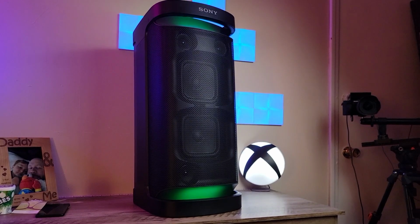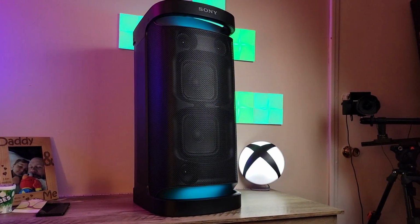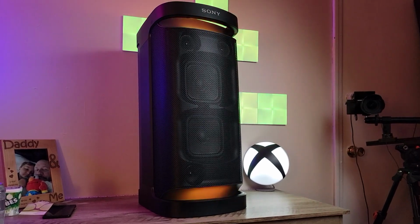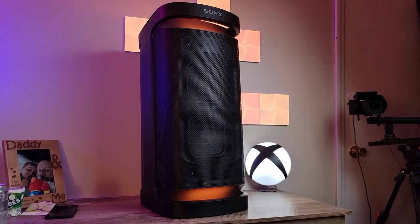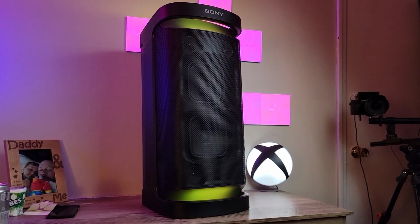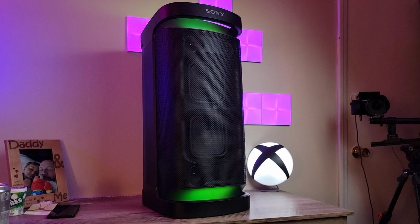It's really well built. It is plastic, but does have soft touch rubber and the metal grill on the front, but it's not a cheap plastic. Sony do two different forms of plastic, let me tell you. In their lower cost items, the plastic feels like it's come straight from a Kinder Egg toy. In the higher end items like this, the plastic is really nice, thick and dense. You don't get any cracks or creaks or anything like that. The box doesn't vibrate, doesn't move anywhere. So yeah, build quality on this is really, really good.